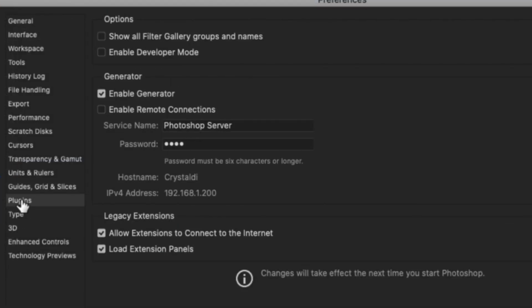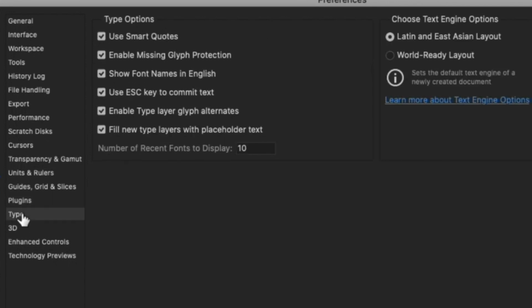The rest that you see on the left hand side, from plugins to type to 3D and everything else below, I'm not really focused on for these lessons. We'll just leave everything at default. And again, you're welcome to utilize any preferences that you want, whatever makes you comfortable, but you can always come back to the default, and we'll go from here.